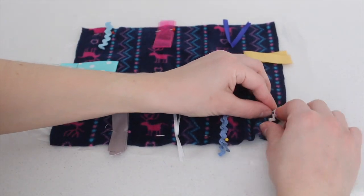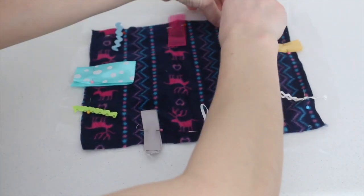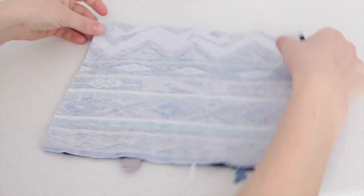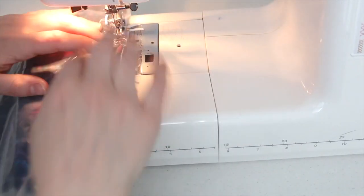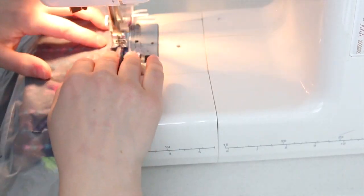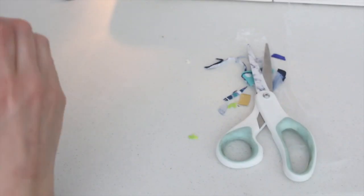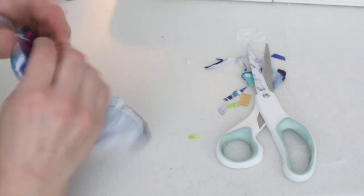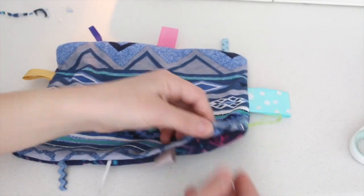Once you have that all done, you want to take your other piece of fabric and place that on top with the right side facing down over top of your fabric as shown here. From there, use your sewing machine and start sewing around all 4 edges. You want to make sure that you're doing it a little bit away from the edges just to make sure that you are fully sewing everything down and no ribbon will be loose. And then lastly, cut off any excess crinkle paper and fabric that you have, turn it right side out, and you are almost done. The last step is just closing the little gap that we left just so you could turn it the right way out, and just sew that by hand.